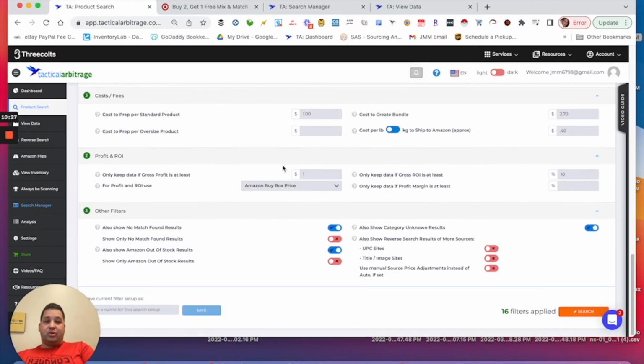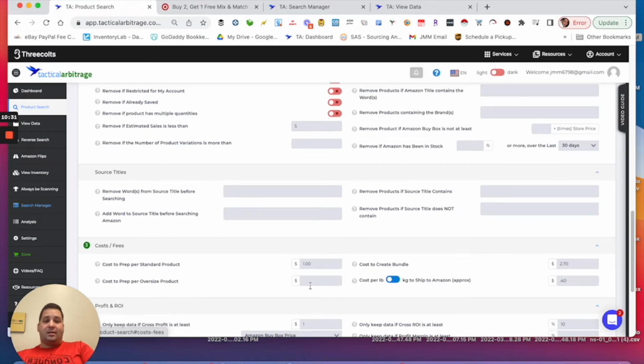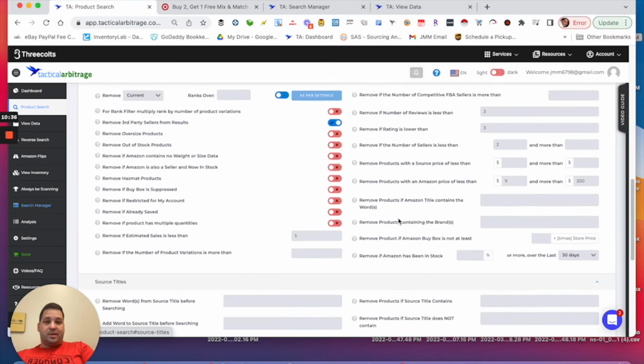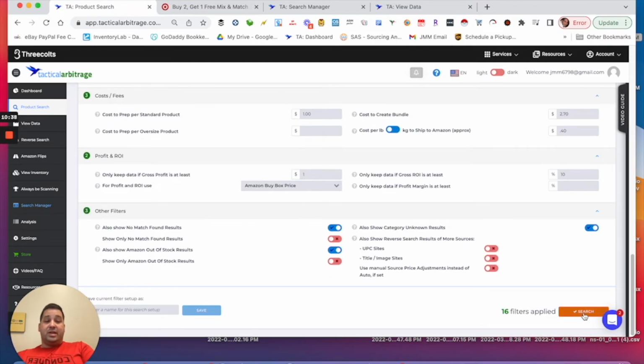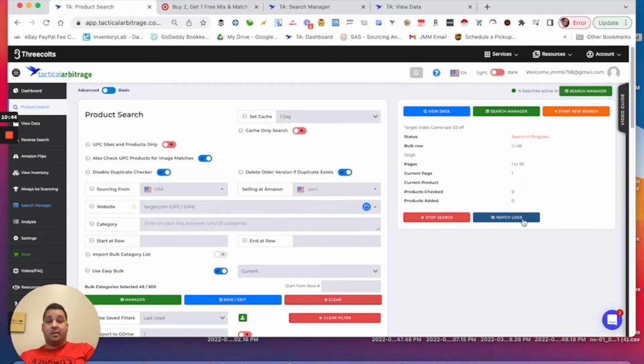And I'm going to show you what the results look like because I ran this before. The thing I don't think I figured in was the prep cost when I did this the first time, so that might be a little different. So you would just hit search. All right, and you want to hang out here to make sure this starts to run. All right, it's saying there's 93 pages.